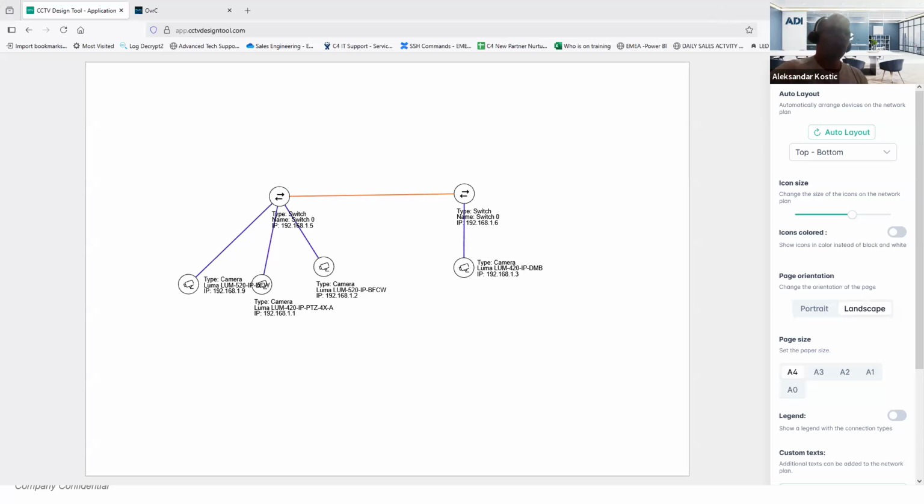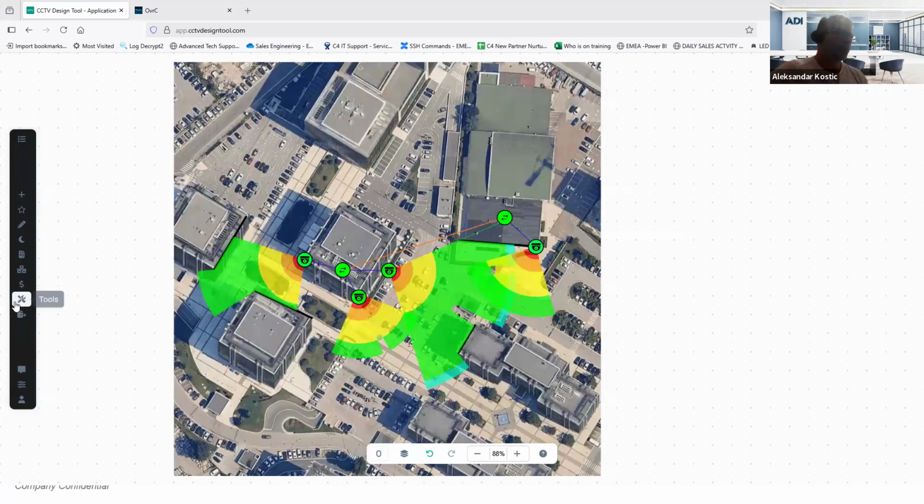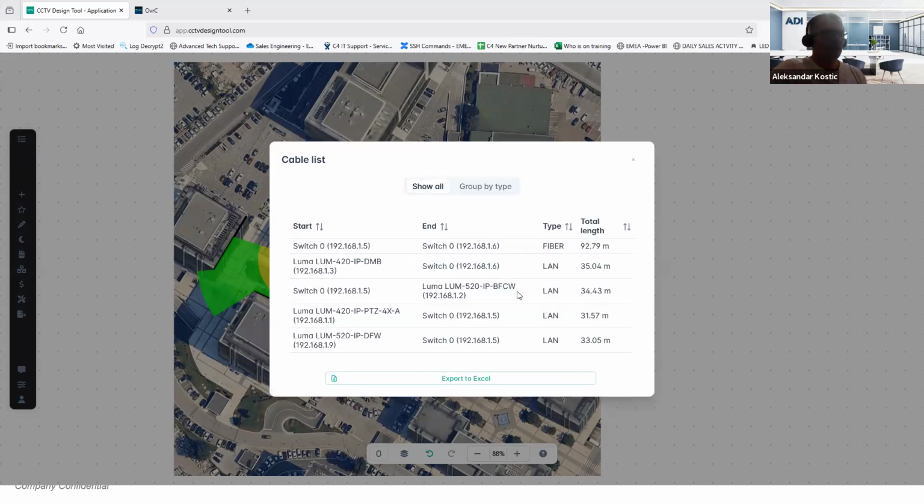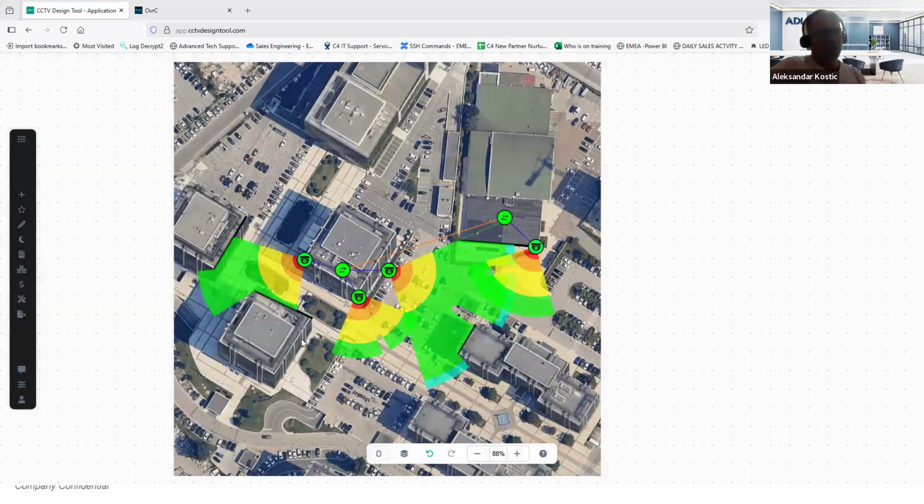And also when I go to reporting, reports tools, cable list, I can see an estimation of each cable type, what its length is, and whether it is within 100 meters or so, which is really a rough estimation based on the distances on the diagram itself.